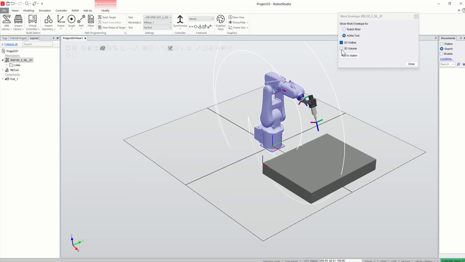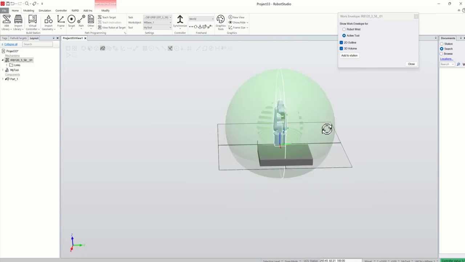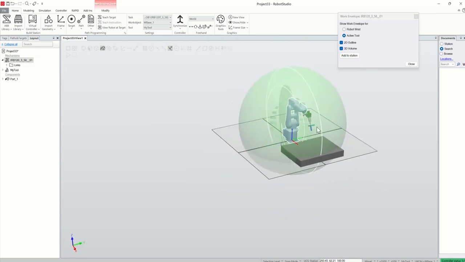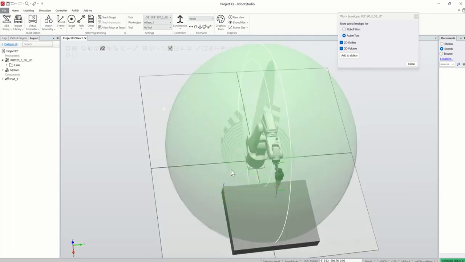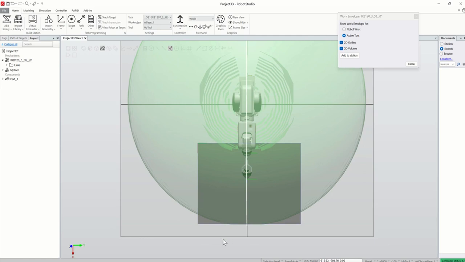And now let's say you are interested in seeing the 3D model, then you can just click that piece, and you will be able to see all of them. This information will be helpful to make our pick and place robot, because if you go to orientation and from there maybe the top view, then you see, for example, if you're putting anything in this corner and that corner, then you're not going to get your robot to reach that corner. So you will not get any configuration. I hope that helps.